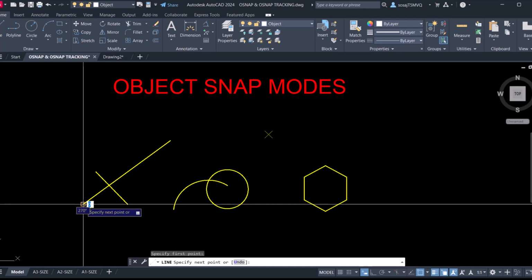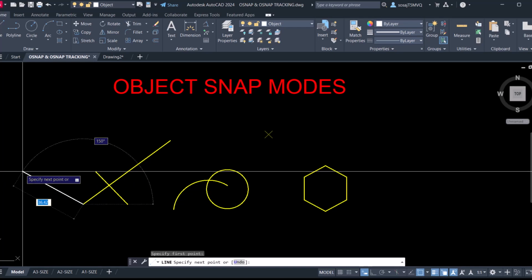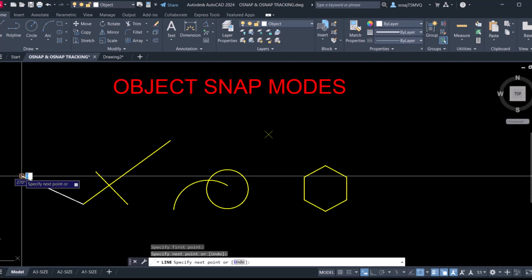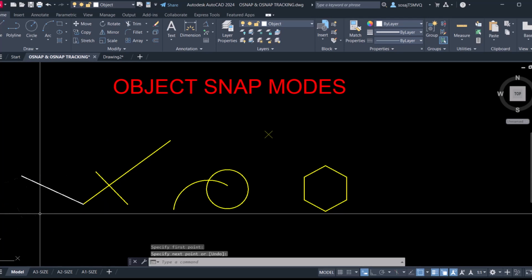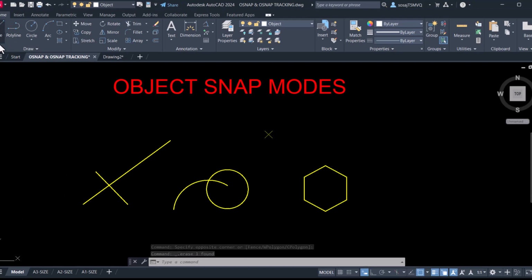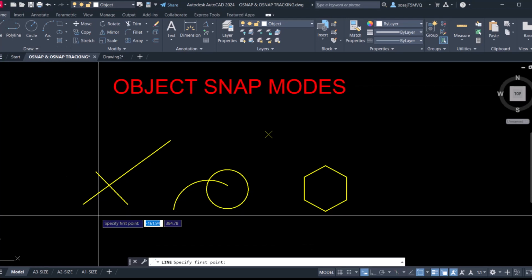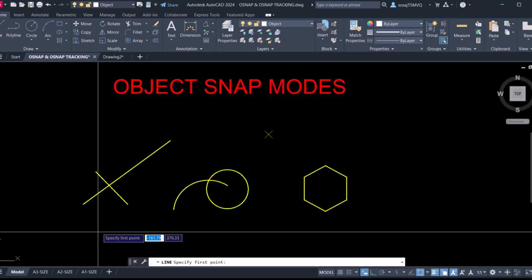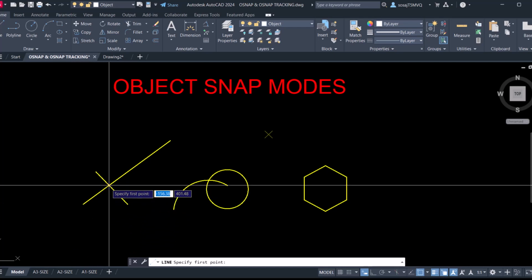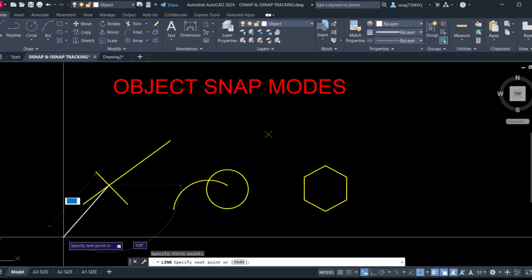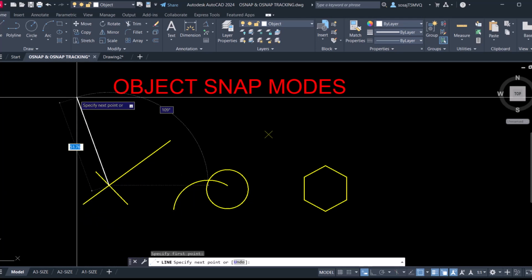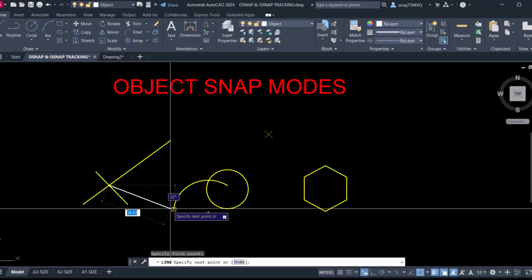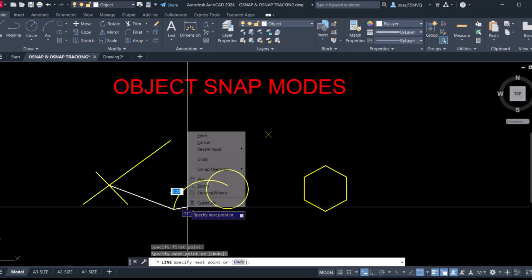If you click, then you're going to have a new line that starts at that endpoint. Let's start the line command again, and in this case we're going to use the intersection. If I hover over the intersection of these two lines, you get the marker again showing intersection. You click and then your line will start at that intersection, and it can go, for example, to this endpoint of this arc.